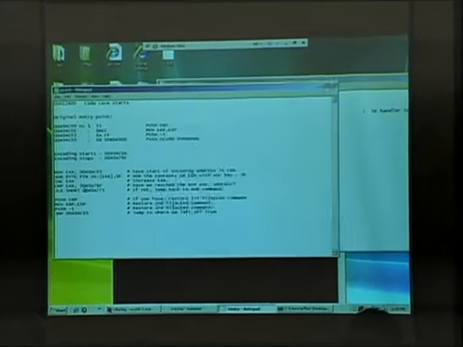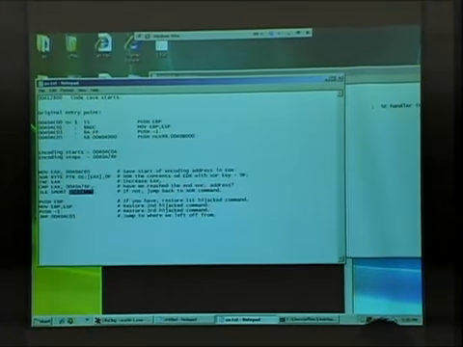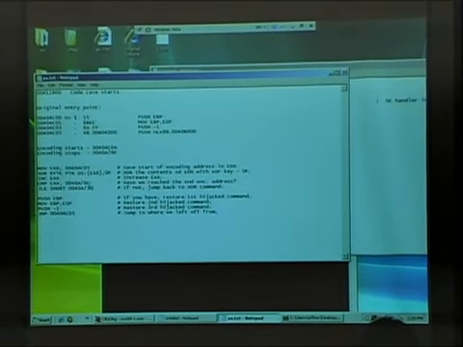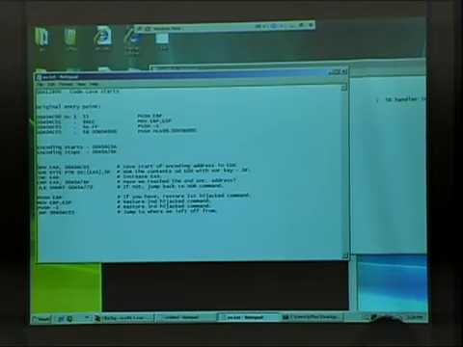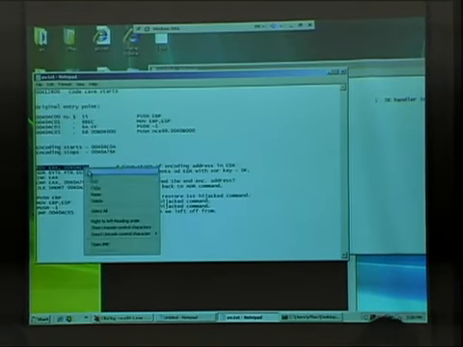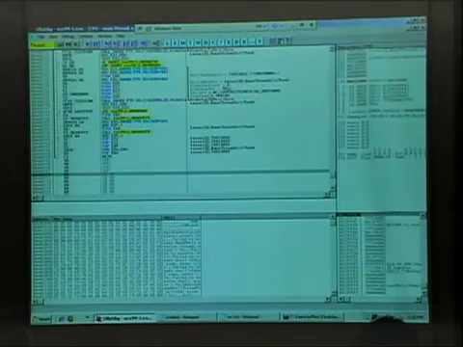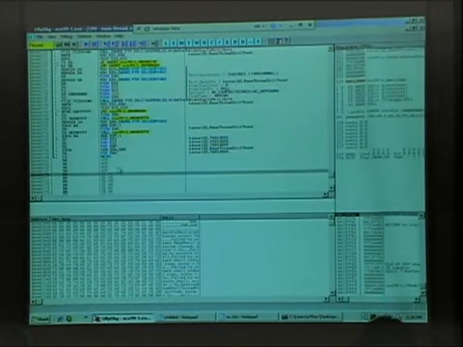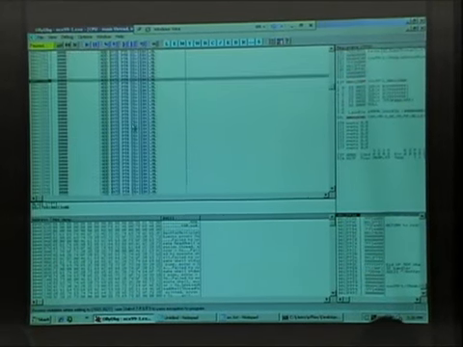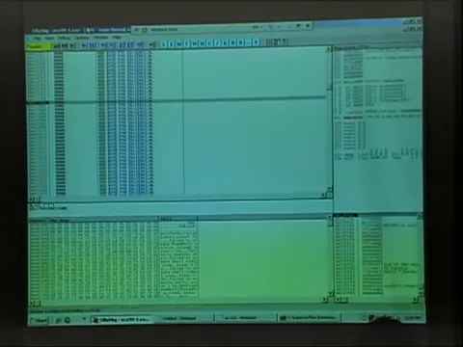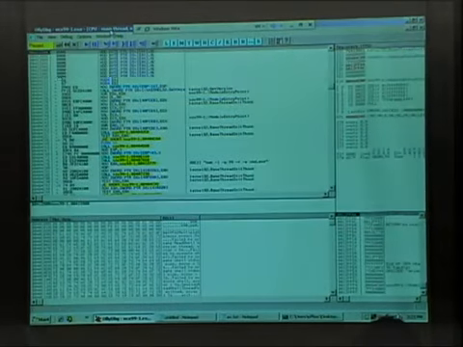Is this loop clear to everyone? I mean, assembly looks scary until you actually try it. All right. So we've jumped. Let me just restart this so I don't make any mistakes.